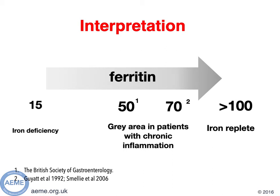However, there is a grey area in between. Patients with chronic inflammatory conditions may have raised levels of ferritin reflecting the systemic inflammation that's occurring. In these people, ferritin can appear either falsely high or normal, when in reality stores may be low. Expert opinion varies as to the level of ferritin diagnostic of iron deficiency anaemia in patients with chronic inflammatory conditions. The British Society of Gastroenterology, in their guidelines for the management of iron deficiency anaemia, suggests that a ferritin of 50 or less may still be consistent with iron deficiency if there is co-existent inflammatory disease. Other groups have suggested that unless your ferritin is 70 or above, iron deficiency cannot be reliably ruled out in these patients.